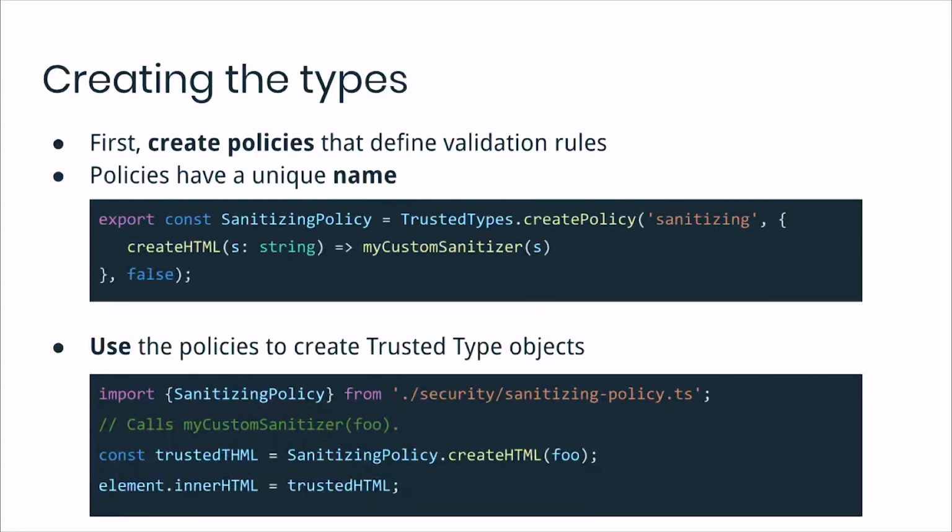And this policy defines a set of rules that will be run whenever someone is trying to use that policy to create a Trusted Type object. In this particular case, if a developer wants to use this sanitizing policy here, createHTML function, passing it whatever, it can be user-controlled data, that user-controlled data will be passed through your custom sanitization rules, like it can be DOMPurify, for example, and the result value from this one will actually be wrapped into this TrustedHTML object, which then you can safely use with the DOM.